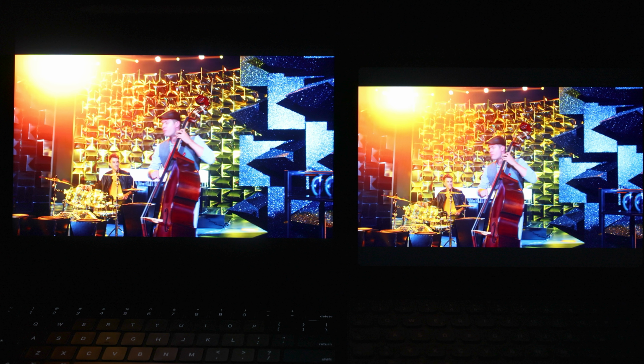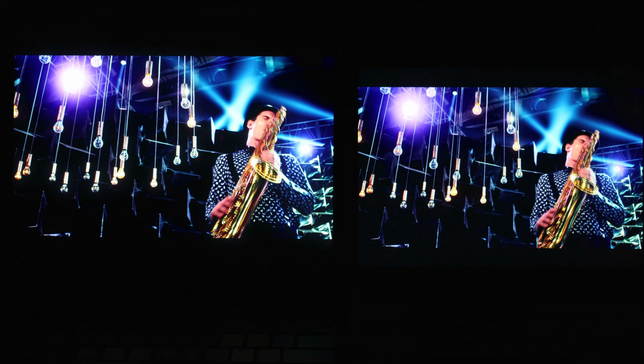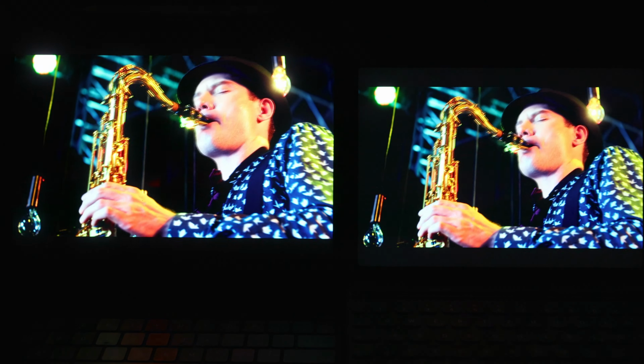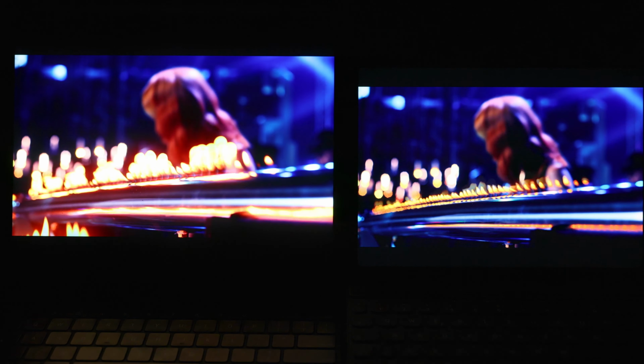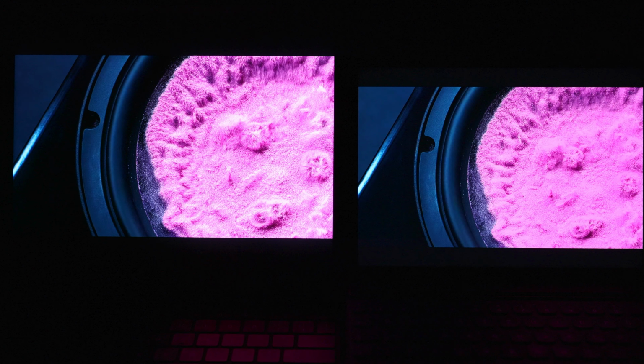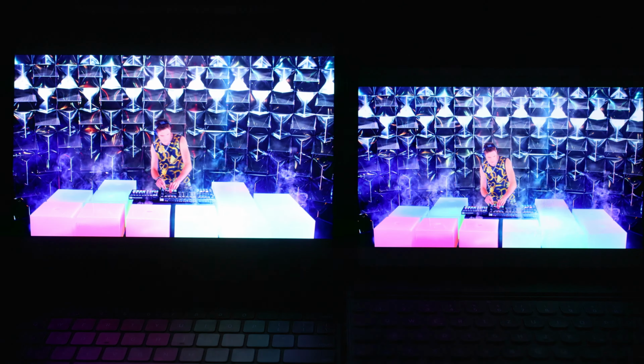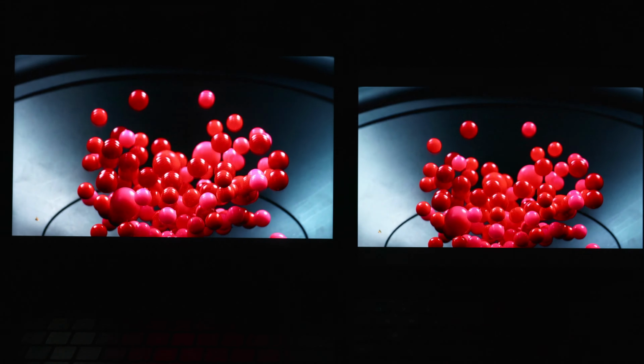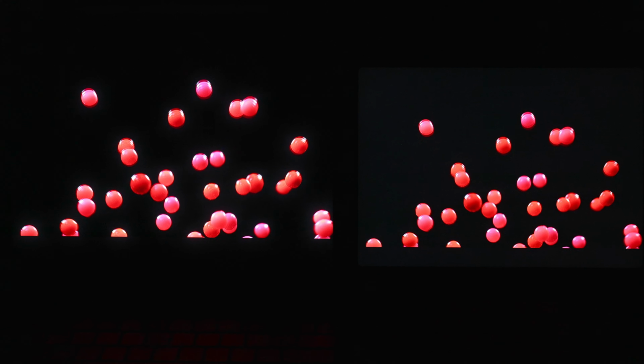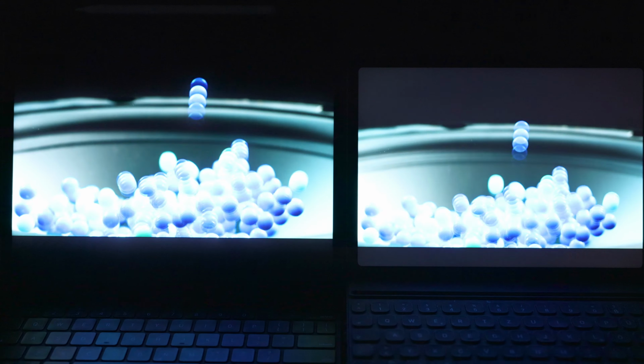Peak brightness on the top left corner, look at the light here, definitely a difference as well. So that's another advantage of the mini LED display. It has a higher peak brightness, and you will notice that all over the video, whenever there is, let's say, a flame or a brighter screen like here, the peak brightness definitely is very noticeable. Another one here as well, the background black versus gray.